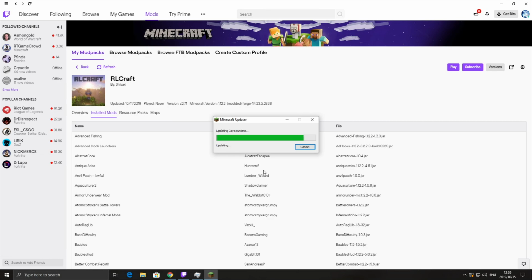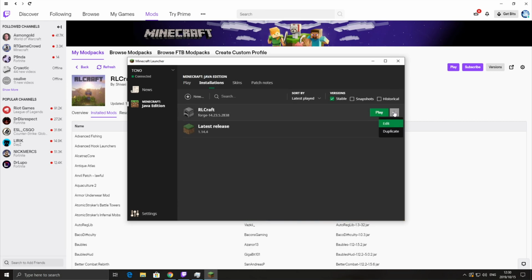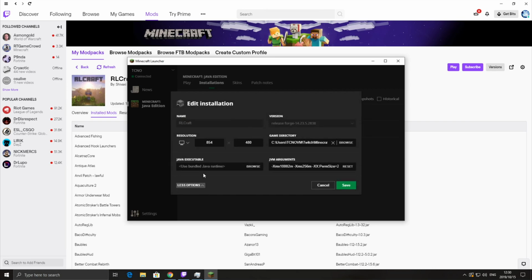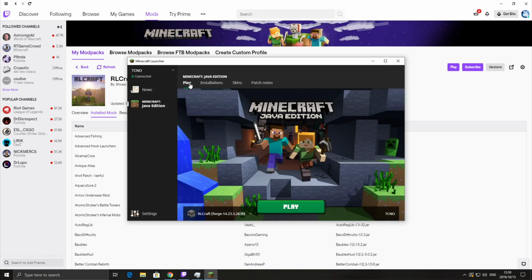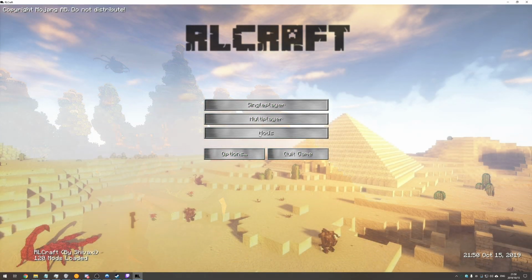If this is the first time you're playing Minecraft, you'll see the launcher start up like this, and you'll be asked to log in. After hitting login, you'll see this page over here, and RLCraft should automatically be selected. If you head across to installations, and hit the three dots next to RLCraft, as well as edit, you can enter some more options over here if you'd like to change them even further, or set a resolution for it to start at. So, I'll simply hit cancel, and head back to here. Basically, once you see this page, all you really need to do is hit play. The game will then load and start up as normal, and you'll be dropped into RLCraft. There we have it, we have RLCraft open, and that's that.